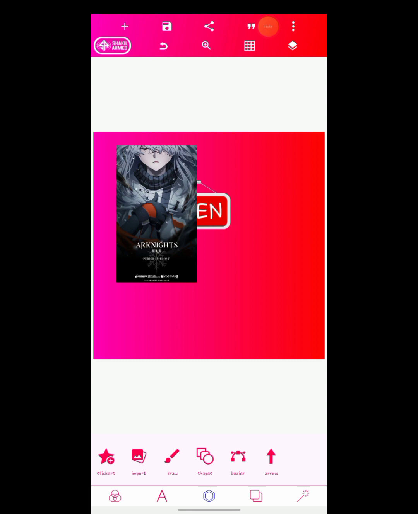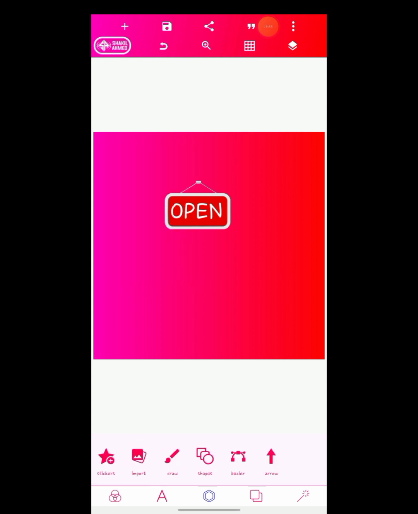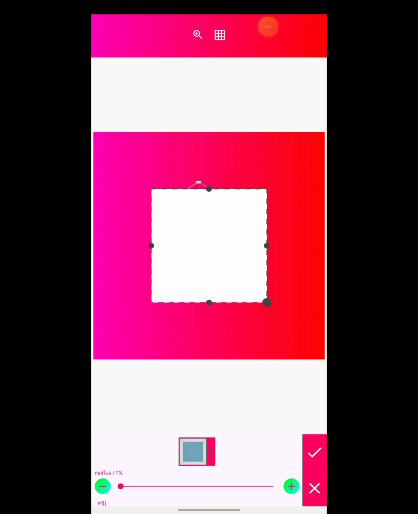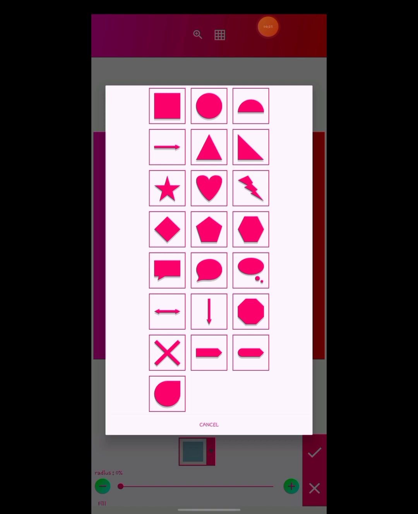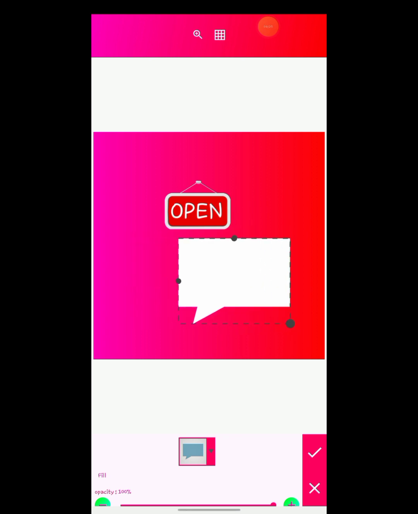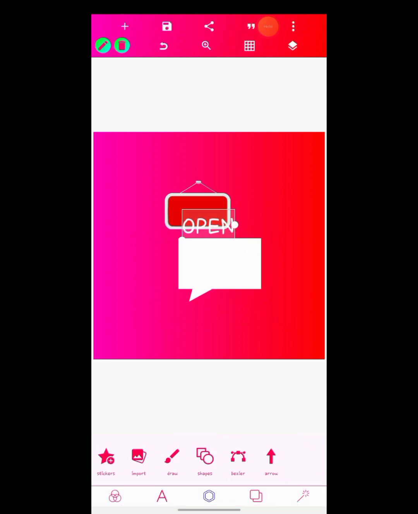So let's go to shapes. Let me delete this. Now when you click on the shape menu, it's going to take you to where you'll be able to access various kinds of shape. When you move this radius, you can turn your square into a circle. This is a perfect circle. Or you can come to this place here, and you'll be able to access many shapes. There is square, circle, triangle, love, arrow, star, a diamond shape. Now there is this enchant icon. Look at, you can get this from your shapes. For example, now this thing you can write hello.